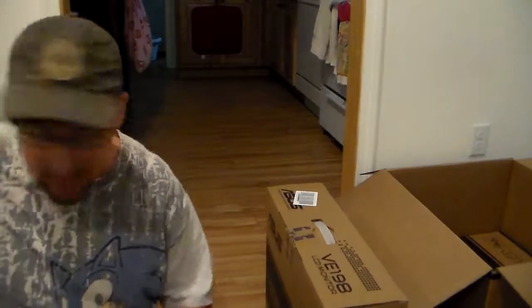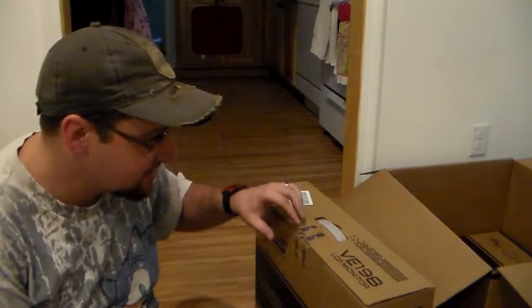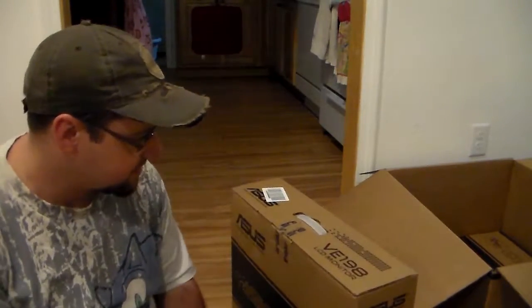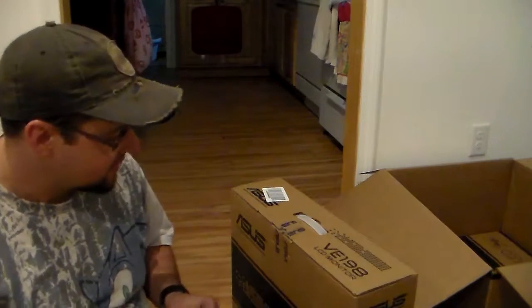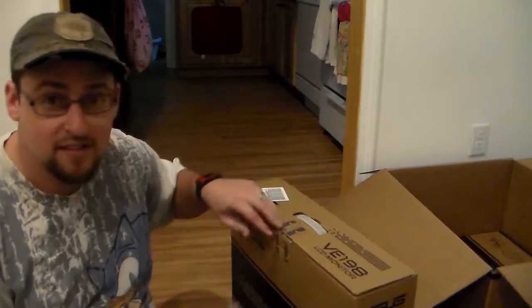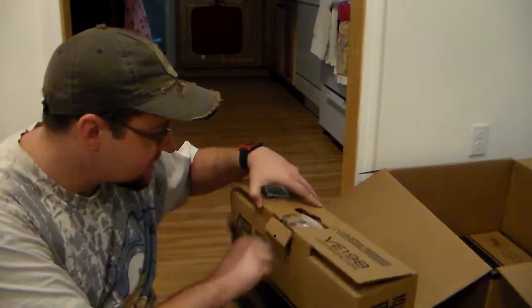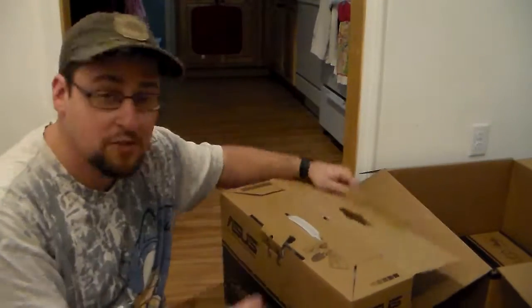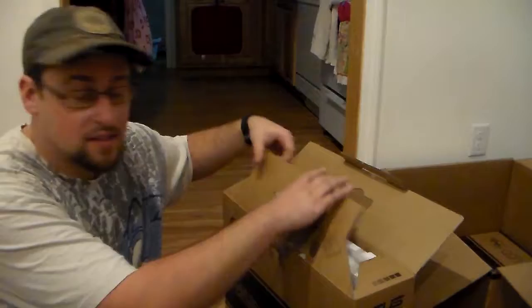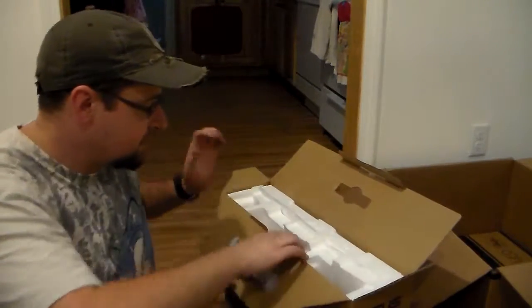Anyway, this is the VE198. It's your standard computer monitor. It's got DVI and VGA. There's no HDMI, which is fine because I don't like running my audio to my computer monitor anyway. I use external speakers or good headphones.